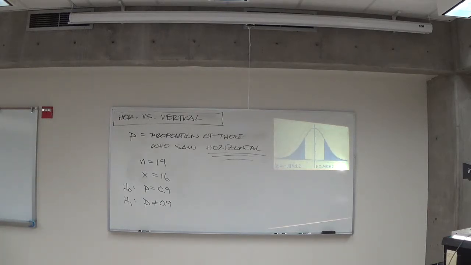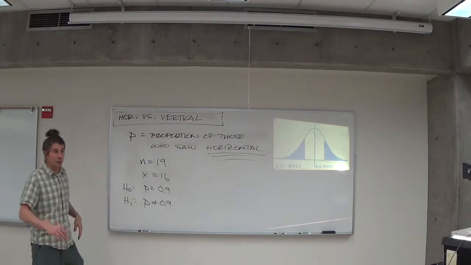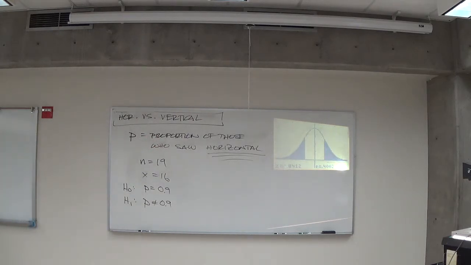But if we redefine the variable to be the percentage of those that see horizontal first. Deanne, I like your point. We're actually getting away from testing what they wanted us to test. But we know if we test what they want us to test, the 90%, we're going to get a difference. We saw vastly below 90%. There's no reason to see that.